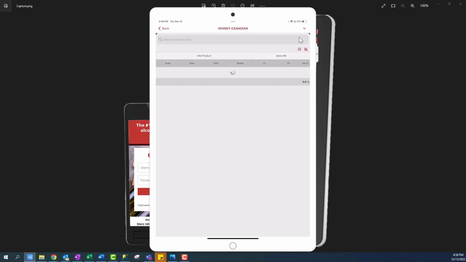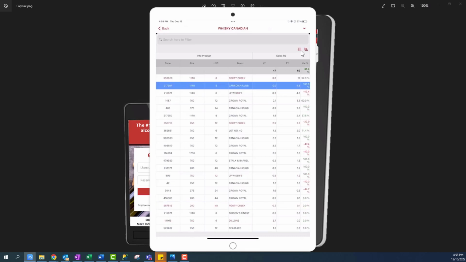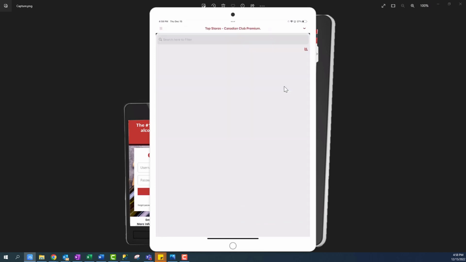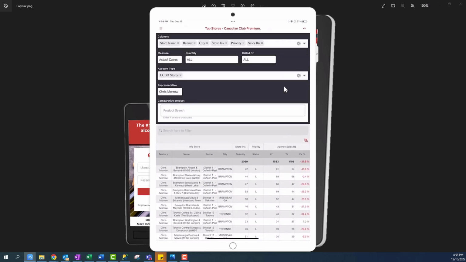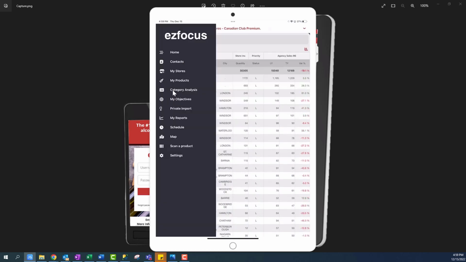And just like we discussed earlier, you can actually select from here any one of these SKUs that's performing thusly in your territory, and then just hit this icon for 1-2 ranking and get a top stores report for that. So I see here that this is one of the top performing competitive Canadian whiskey SKUs behind mine, which is highlighted red in this case. If I want to see which locations this is doing great at, I can just hit the 1-2 button here and it launches a top stores report for that brand, and I can take a look at top ranked stores that are in my territory, or I can look at the whole province at once kind of.